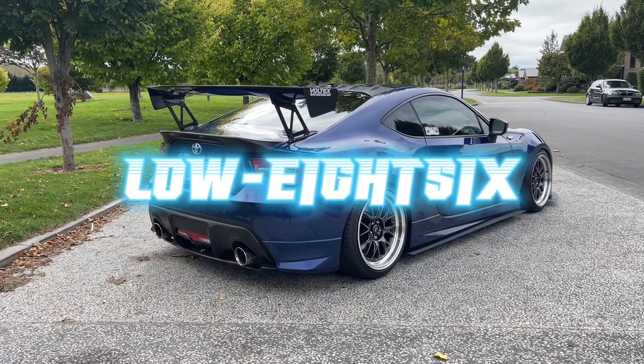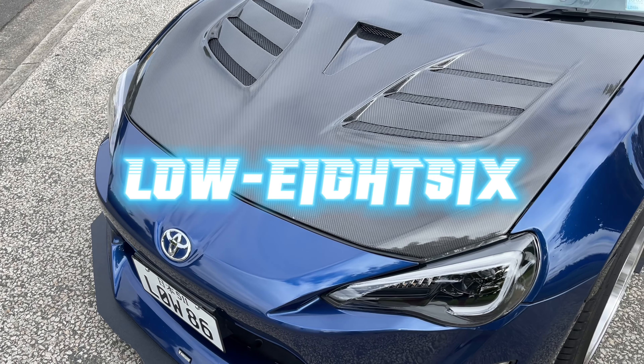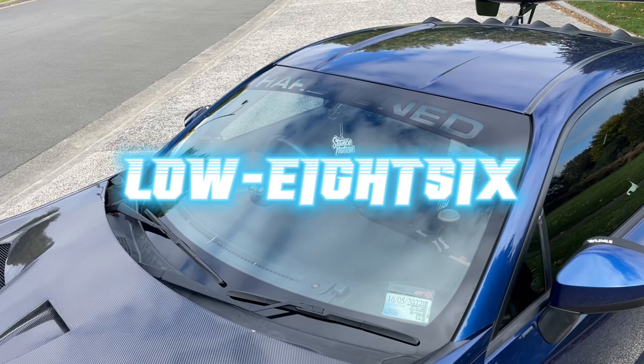I'll chuck them on Facebook and Trade Me and run these new 17-inch 500 wheels that I got off someone. In the last video I don't think I showed you guys the wide body kit, but I'll show you anyway — here's a sneak peek. I've only unwrapped one back fender so far, but it's big — I think it worked out to be like 90 mil wider on the side. So I've got my fingers crossed that the new Work CR2Bs I bought will fit the guards perfectly with spacers.